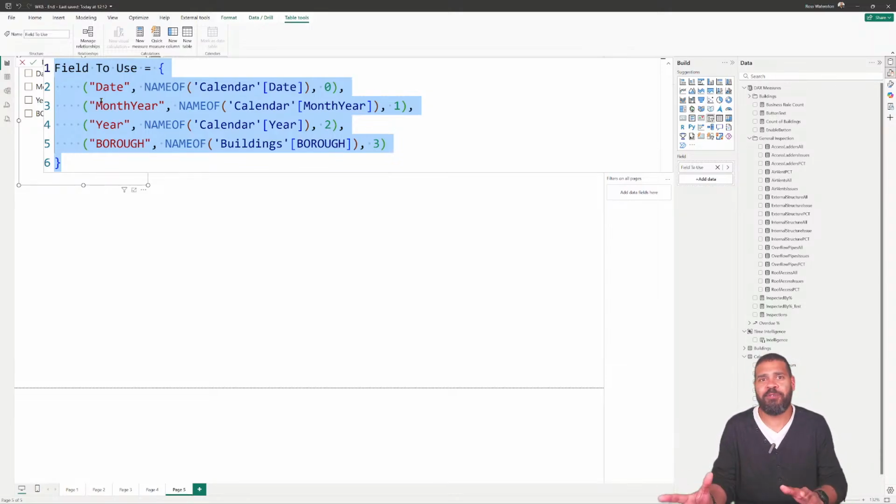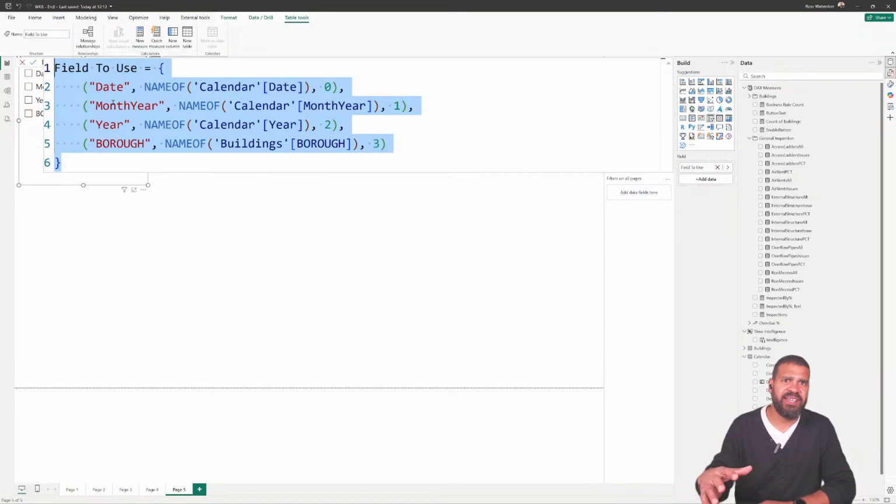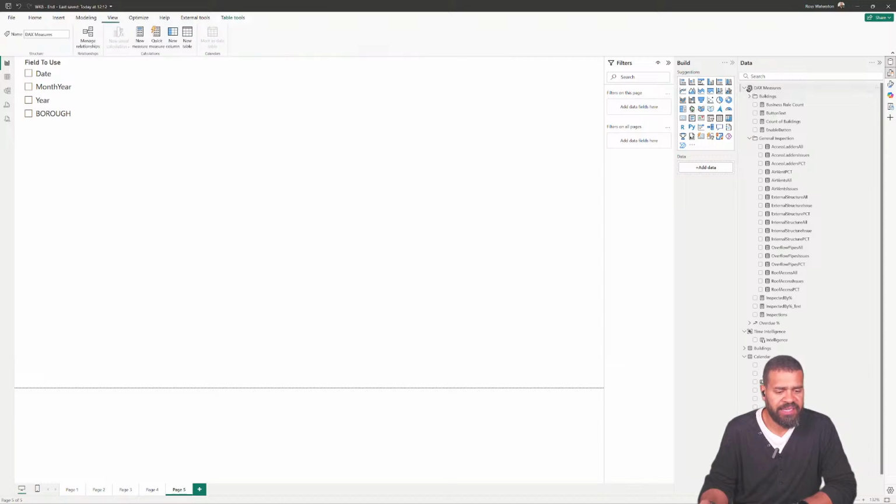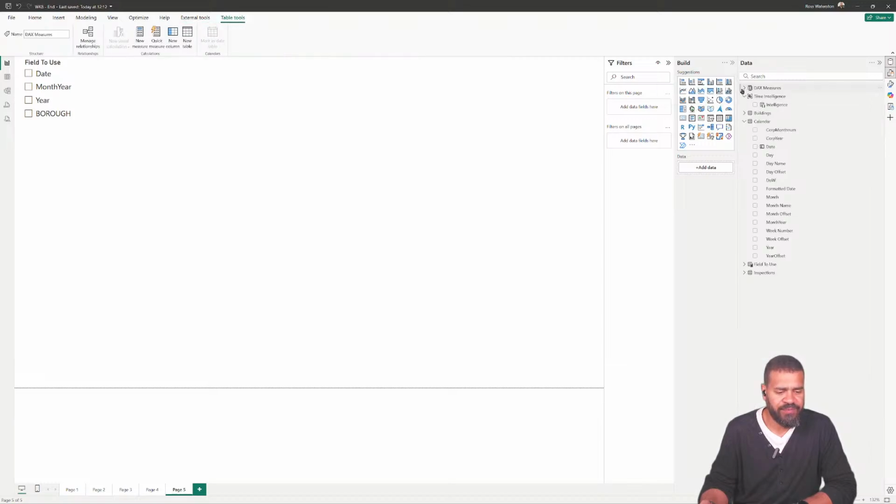At the time of writing, you have to firstly go through this. Once it's written, you can modify it manually, but there's a setting behind the scenes somewhere that flags this is a field parameter table, and that's what you can't flag elsewhere. Okay? So we've got this. What it means for us, as I say, is once again, let's come out here.